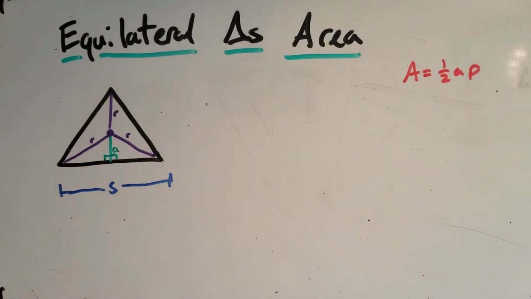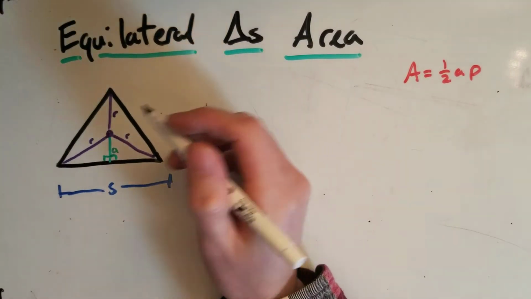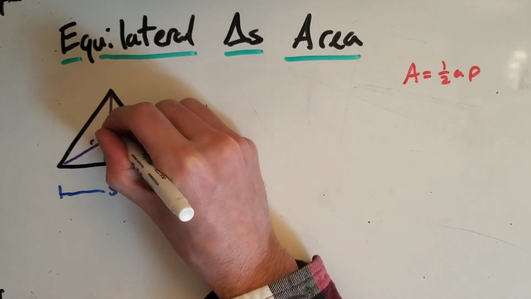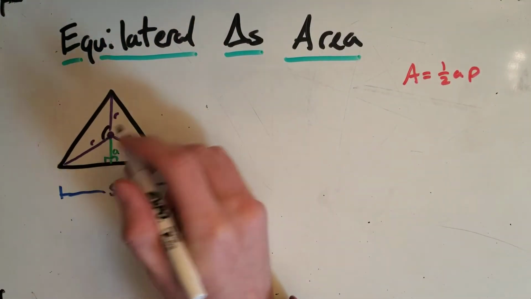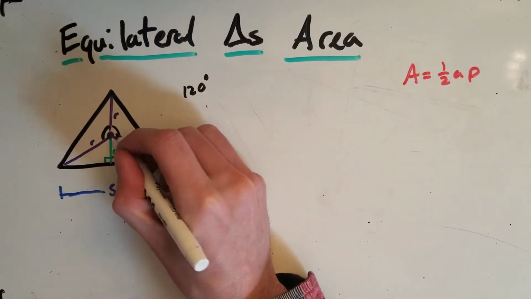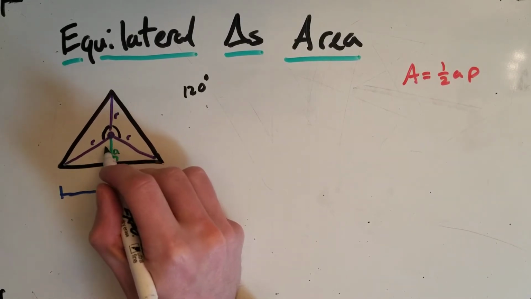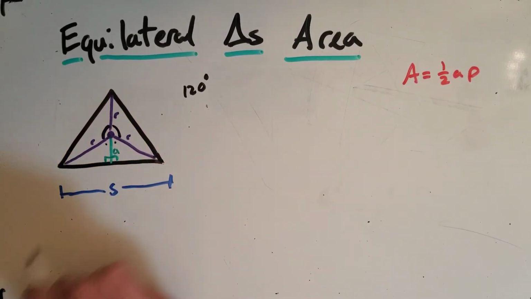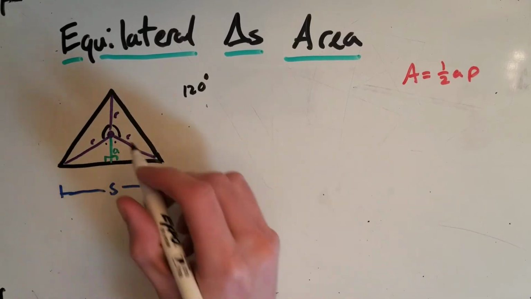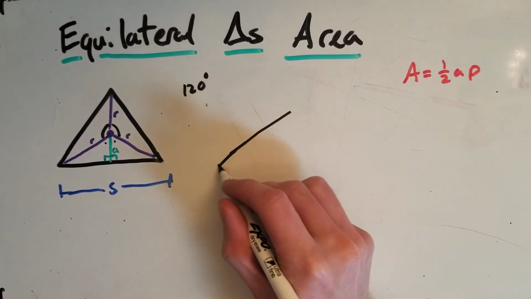So first thing we're going to do is look at the central angle up here, these three angles. It would be 360 divided by 3. So like this black angle here, that would end up being 120 degrees, and this black angle here. And then down here you would end up with 180 total, so each one of these would be 60 degrees. And I'm going to take that triangle, the bottom one to the left, and draw it out here.